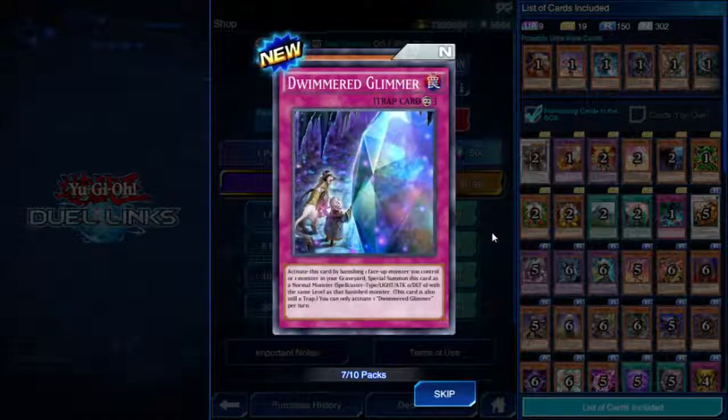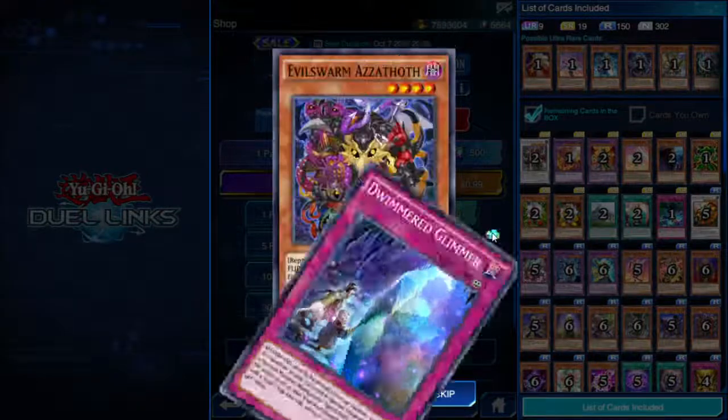Dwimmered Glimmer. Alright. Continuous trap card. Activate this card by banishing one face-up monster you control or one monster in your graveyard. Special summon this card as a normal monster. Spellcaster, light, attack and defense of 0 with the same level as that banished monster. This card is also still treated as a trap. You can only activate one Dwimmered Glimmer per turn. Okay, so it creates a token of a variable level.